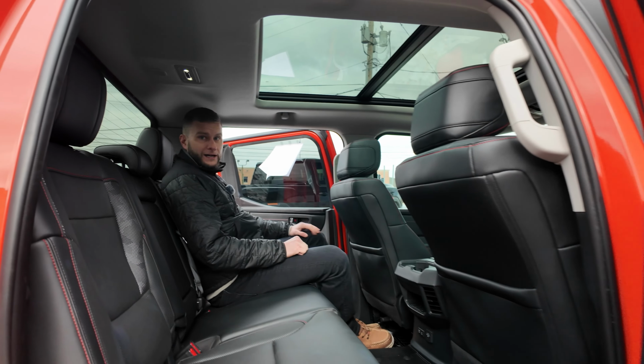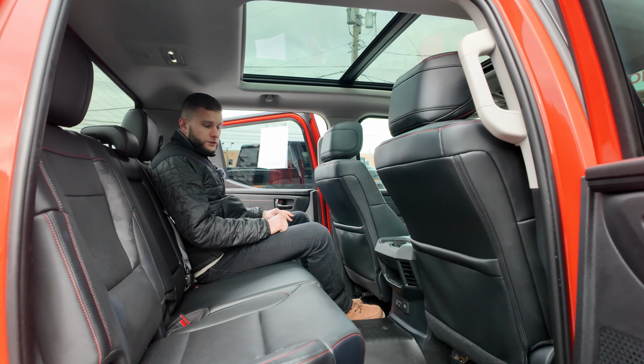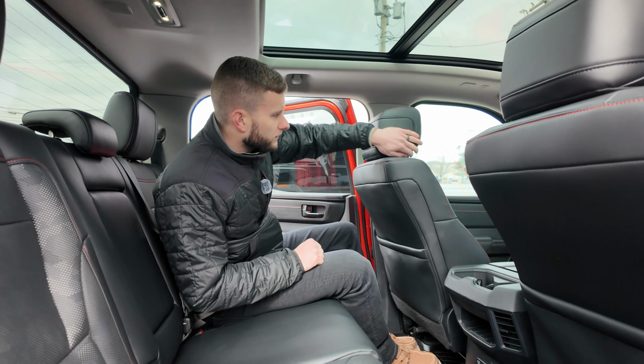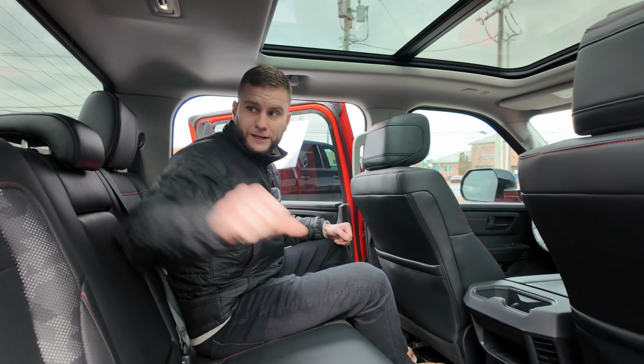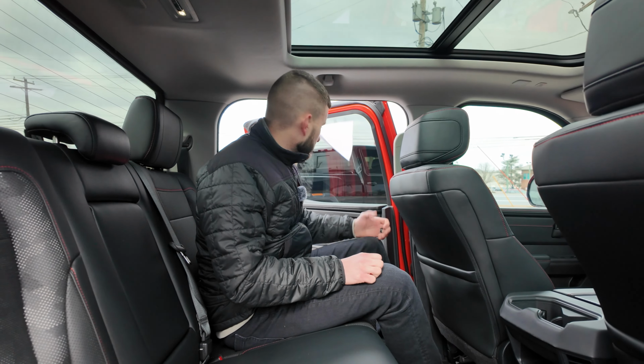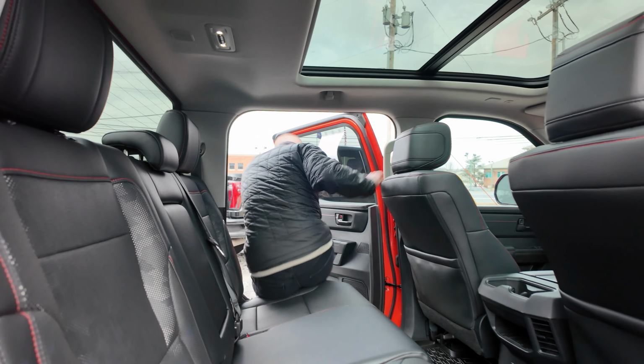But anyhow, the biggest thing I wanted to show you guys, space wise in this, I'm 6 foot tall. You get a ton of room in these trucks. Very impressive. And even look at the headrest, big chunky headrest. Everything is built very well. I think the engineering and how they did these, they did a really good job. So, all right, let's check under the hood of this.